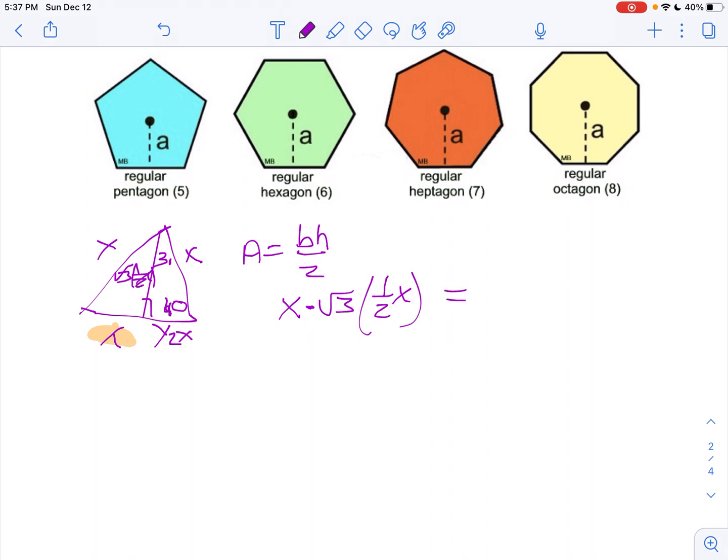Well, let's simplify that. Oh, I almost forgot. I've got to divide that by 2, don't I? So my numerator is the square root of 3 times x squared. And I'm going to take 1/2 of 1/2, which is over 4. So the formula for the area of any regular triangle, when I know the side length, is the square root of 3 over 4 times the side squared. We're going to use that quite often because that's one that shows up quite a bit.